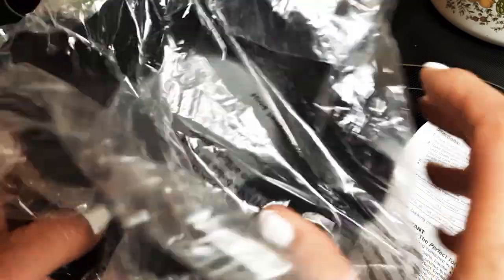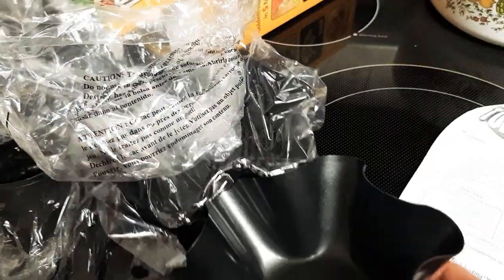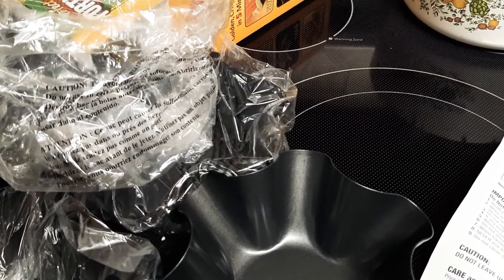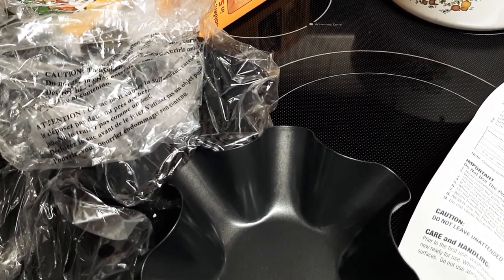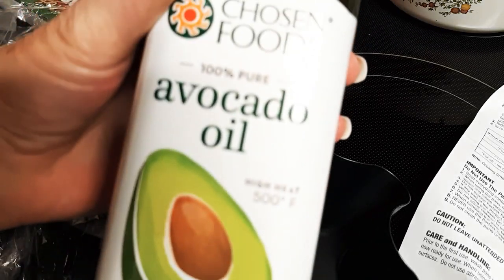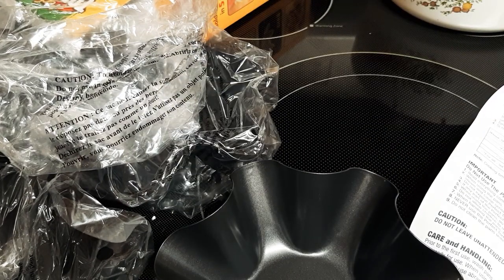What I usually do is take the tortilla and rinse it off before I put it in the pan. Even though this pan is coated, I like to spray it or brush it with some oil first. You could use Crisco, olive oil extra virgin, avocado oil — 100% pure — any of those will do. I rinse the tortilla off real fast, put it in, mold it to the shape I want, and then bake it. That's how I do it.